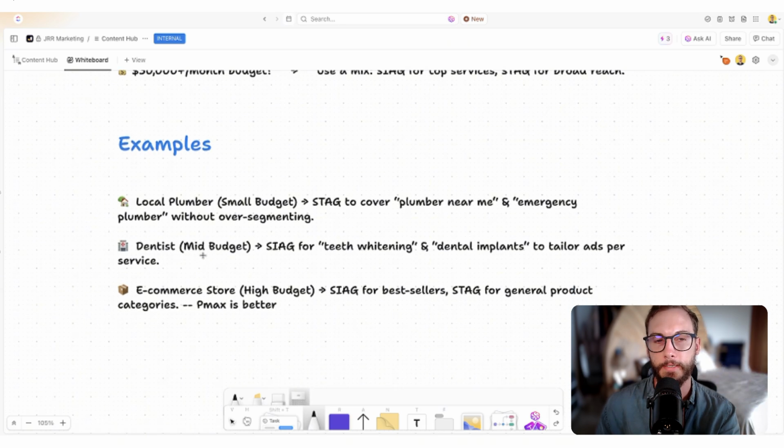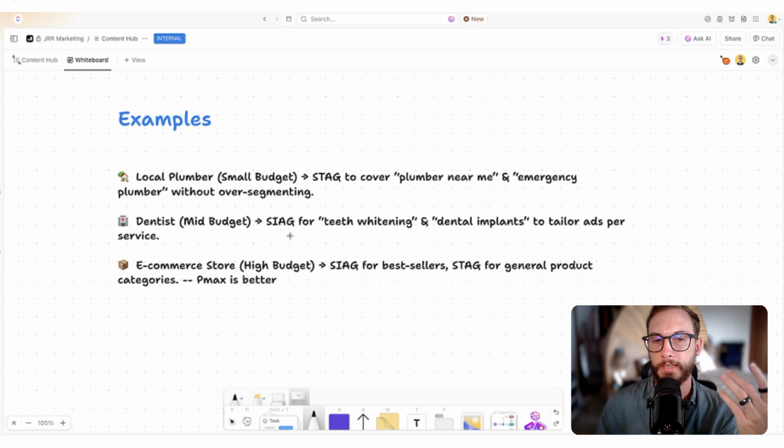Dentist. So if you're a dentist, normally you've got a decent budget to get more bookings in. So I'd use a single intent ad group. So you'd have one ad group for teeth whitening, a different ad group for dental implants near me, etc. You might have some around premium and words like that if you're trying to attract high quality patients. Whereas if you've got clients that are looking for cheap and stuff, and you accommodate that, then you can lean into that as well.